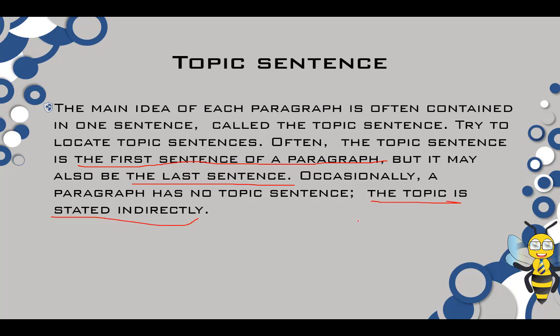Number one, as you're reading the paragraph, normally the first sentence is the topic sentence. Number two, it can also be the last sentence of the paragraph. And number three, maybe the paragraph has no topic sentence and does not mention anything. If so, you must infer the topic sentence.